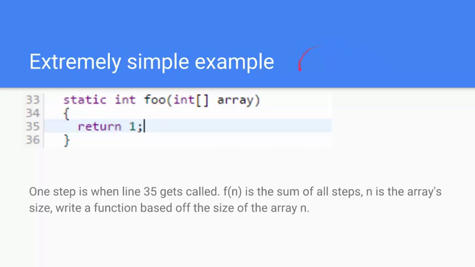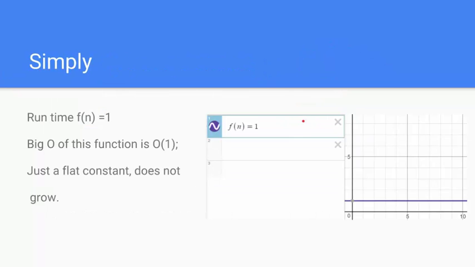So here's another simple example. What's going to be the order of this function? It does nothing but return one. Of course, it's just a flat linear rate. It's only running one step. It's going to be not growing at all. It doesn't matter in the size of the array.